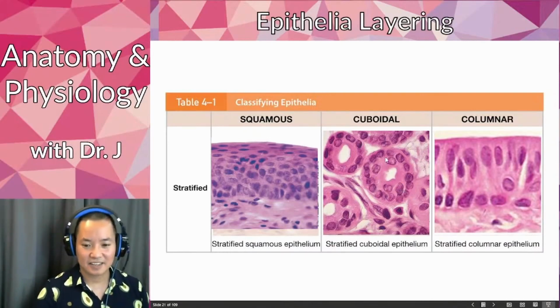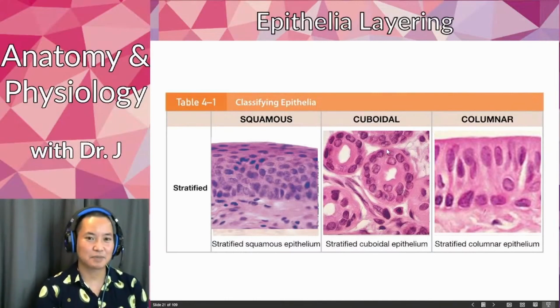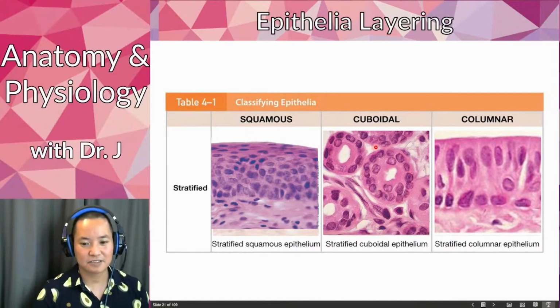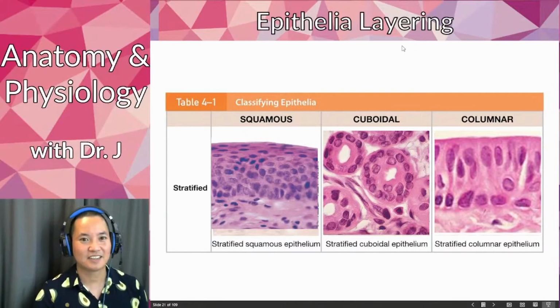And cuboidal, well, yeah, they look very round and they look about the same in terms of their height. And it's interesting too, like basement membrane isn't just always a flat sheet. Sometimes you can form these little tubes or ducts. So the basement membrane would actually be circular in this example over here. But notice that the apical side that faces toward the inside of this tube, this is pretty roundish. And I know it's kind of hard to see, but don't worry about being a histology expert at this level.